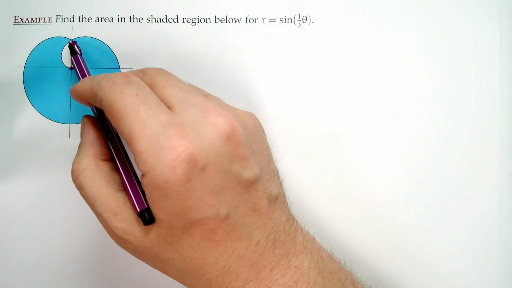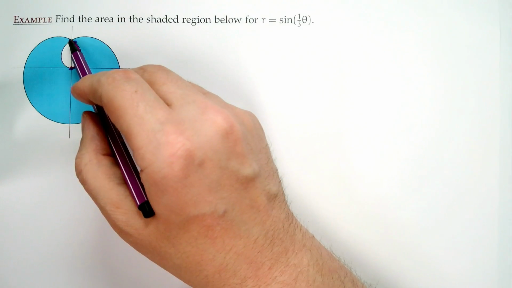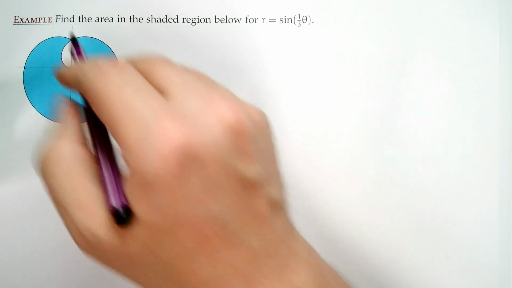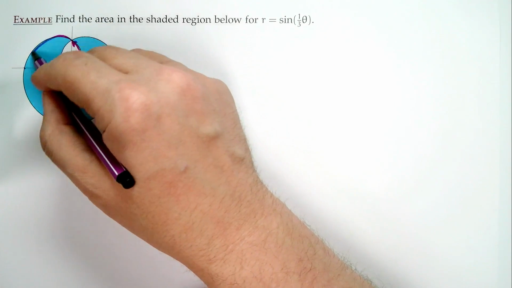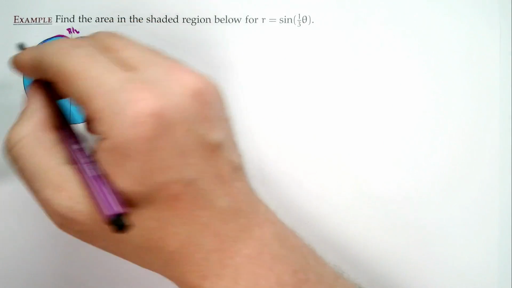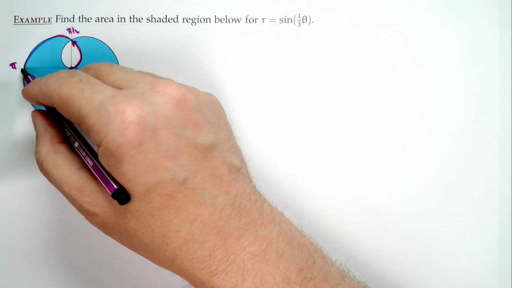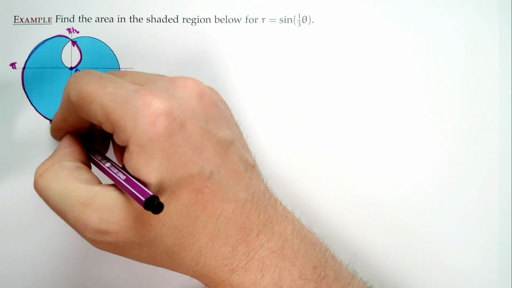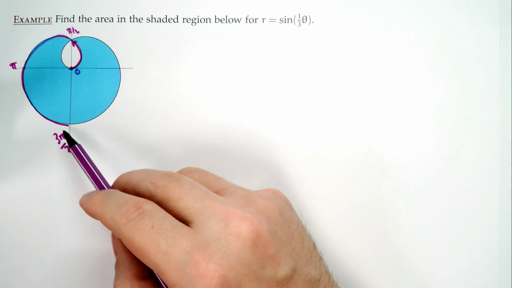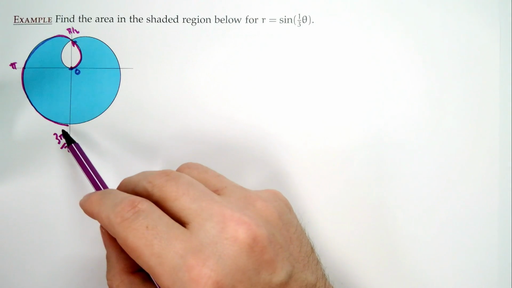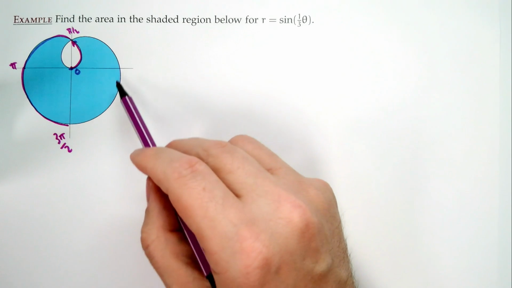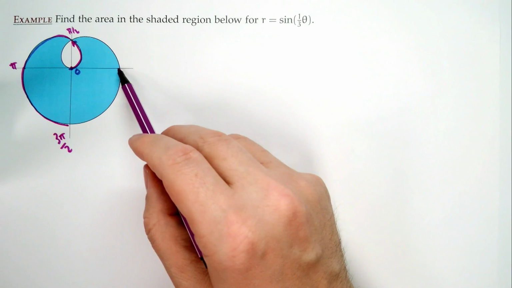Now, as we keep going, by the time we get to pi, we're over here at sine of pi thirds, which is root 3 over 2. So this is at pi over 2. This is at 0. Here's at pi. And by the time we get all the way over here to 3 pi over 2, we're downstairs. All right, no big surprises. Now, if we were to continue, by the time we get to 2 pi, we're here.